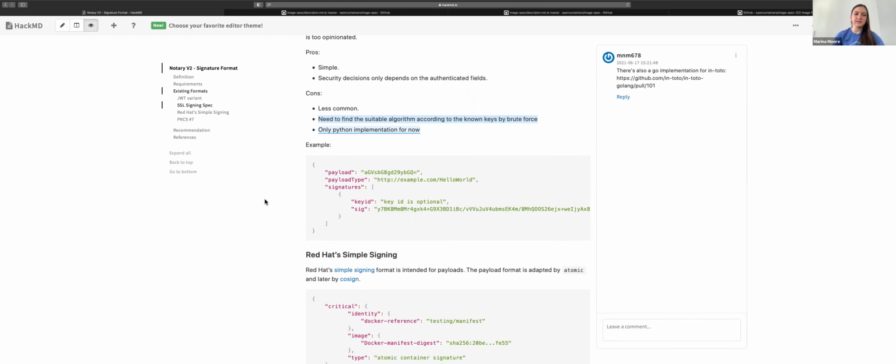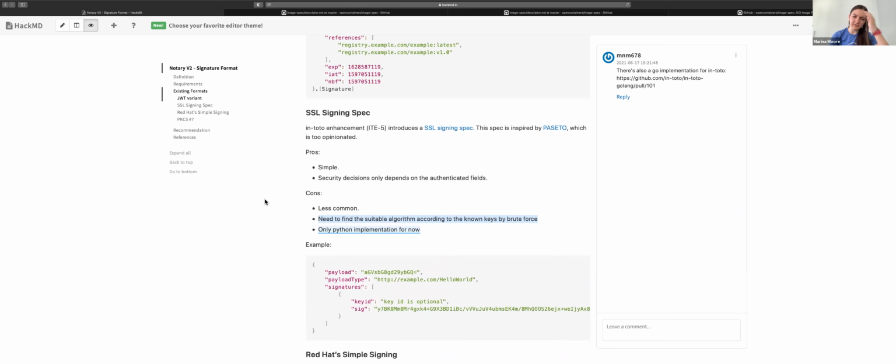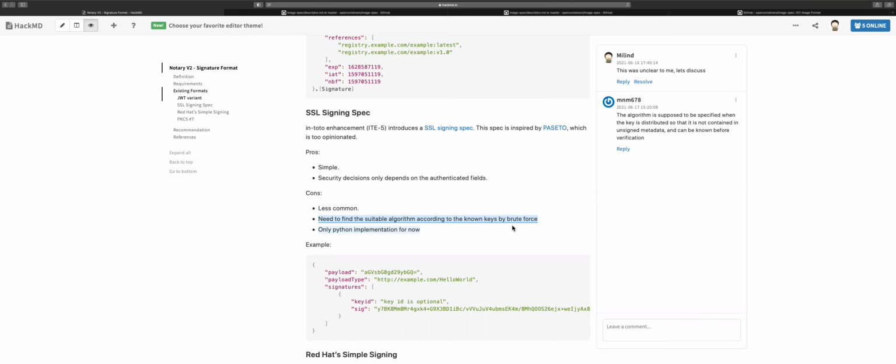Oh yeah, this one here, I did want to talk about that second con for the SSL spec. So that's just the thing I was talking about earlier, where you're supposed to distribute the algorithm with the key so that it can't be compromised by including it in the envelope. I think that was the idea, which I don't think involves brute force. That's just having a different configuration. Yeah, I didn't know enough detail here, but it seemed like the verifier tried multiple algorithms and it wasn't clear why that was. We can ask for more details here.